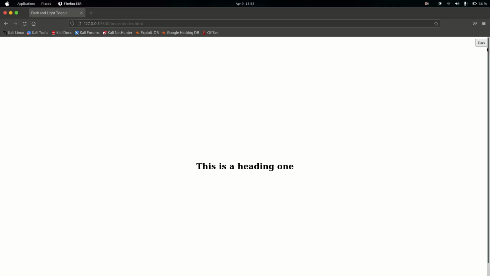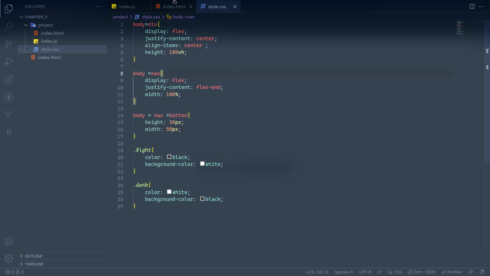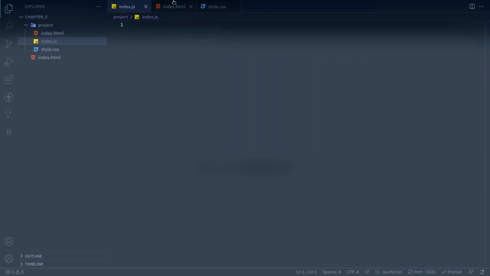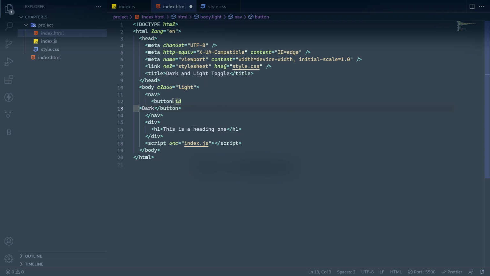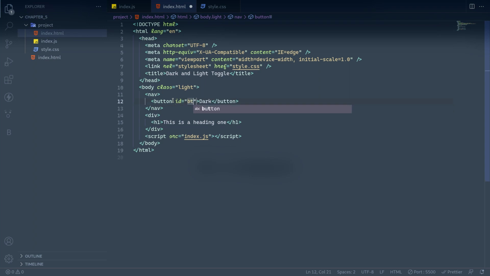Okay, now we actually made this button. We don't want to design that much. We are not designing much into the CSS. We're simply going to move on to this one. So I want to give this button a name, class. Oh, instead of class, I'll give it a unique identifier. ID is going to be the button.